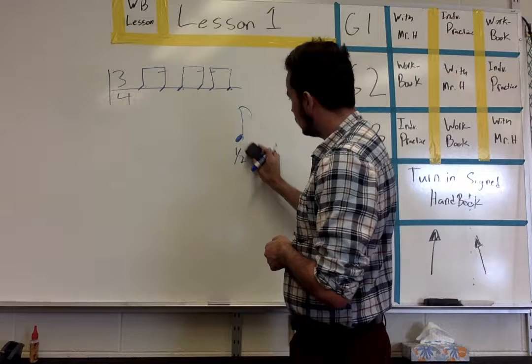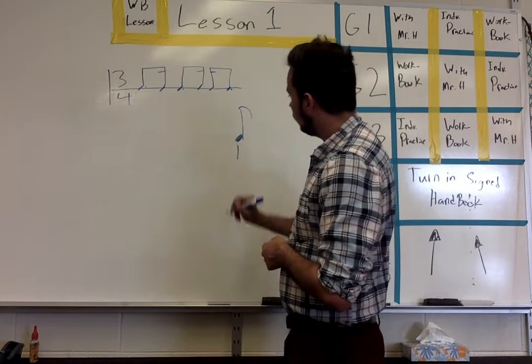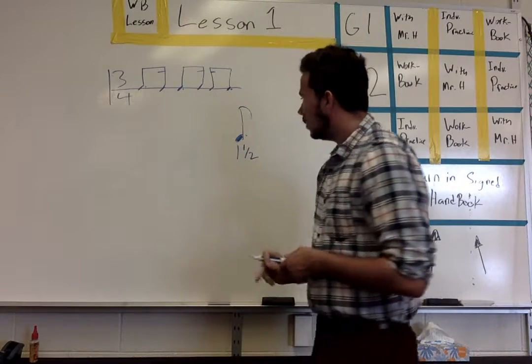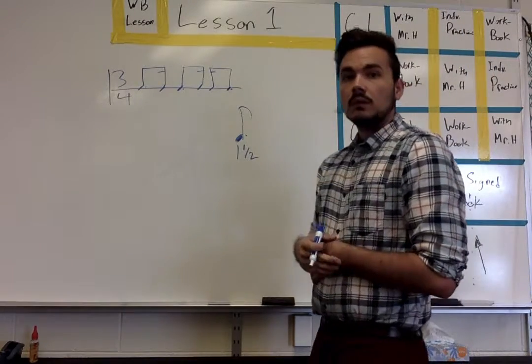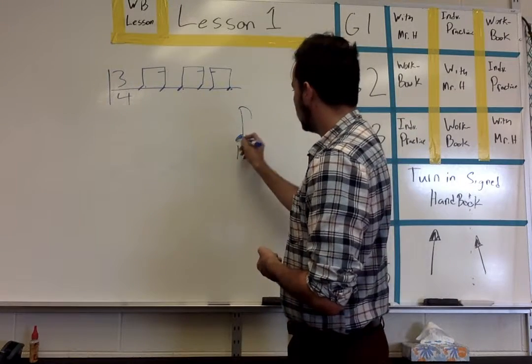So we'll just use an eighth note. We want to add a dot. So now we have 1.5 eighth notes. But what's half of an eighth note? What did we do earlier when we split up an eighth note? We split it up into 16th notes.